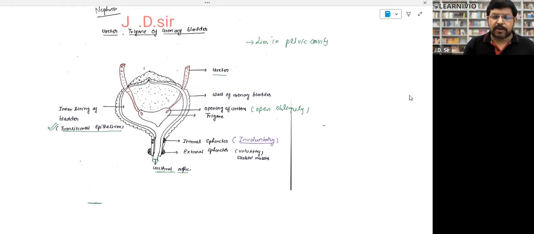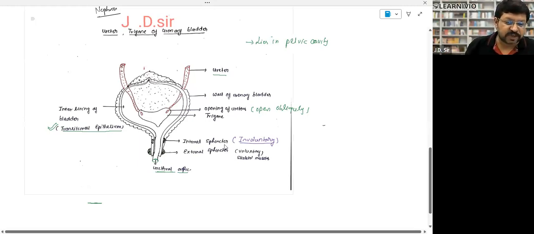Sphincter muscles also have a function like in our food pipe. These muscles create the movement, right? Because of that movement, food is propelled forward, right? Food goes ahead. That is sphincter muscles. So normally they work like a wall, right? So this is the internal sphincter, there is an external sphincter, right? When urine is filled in the urinary bladder, they prevent the leakage of urine, right?